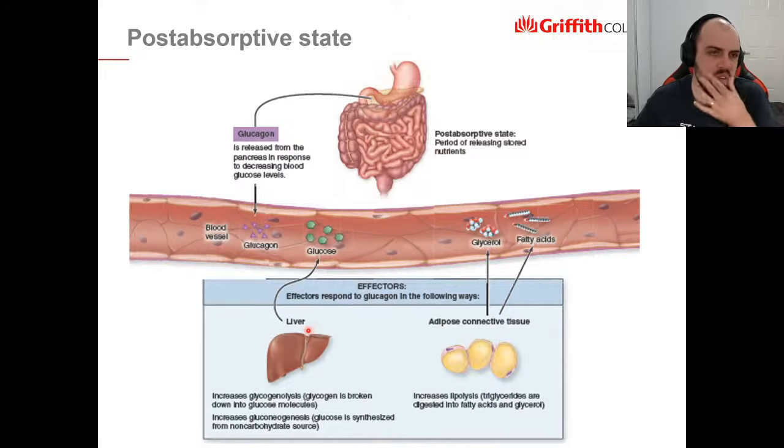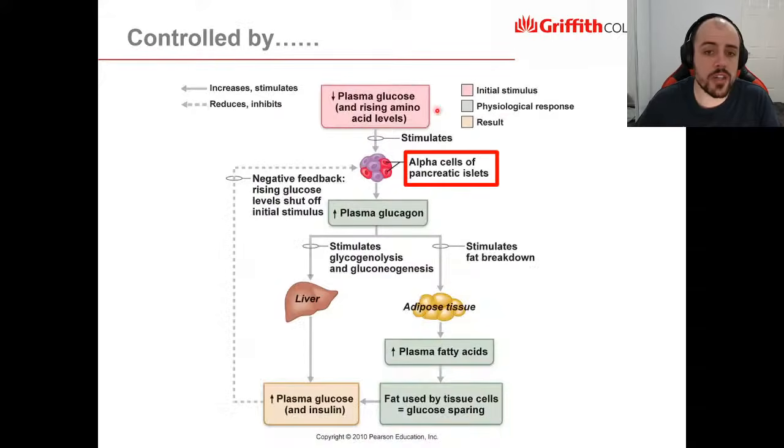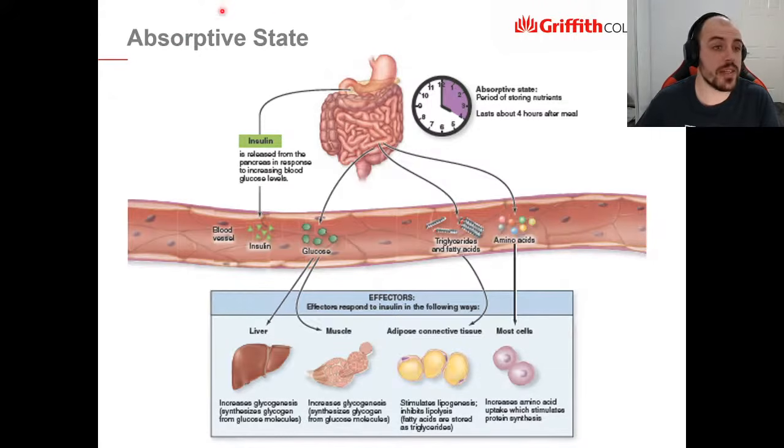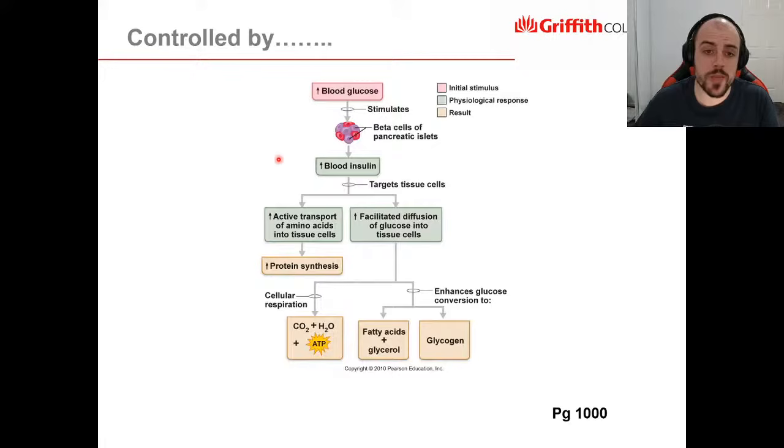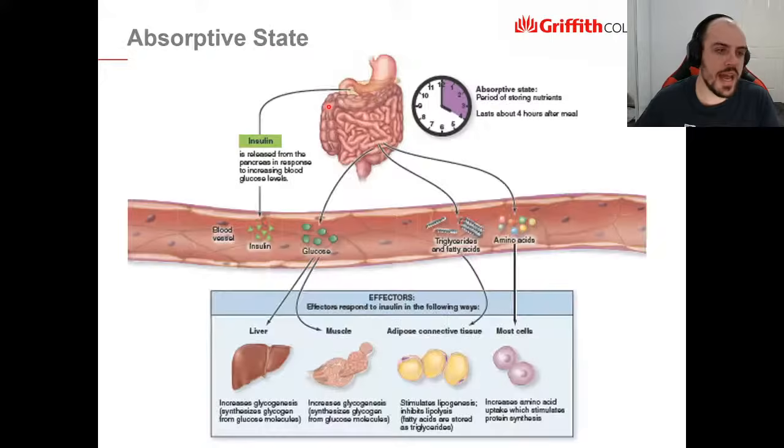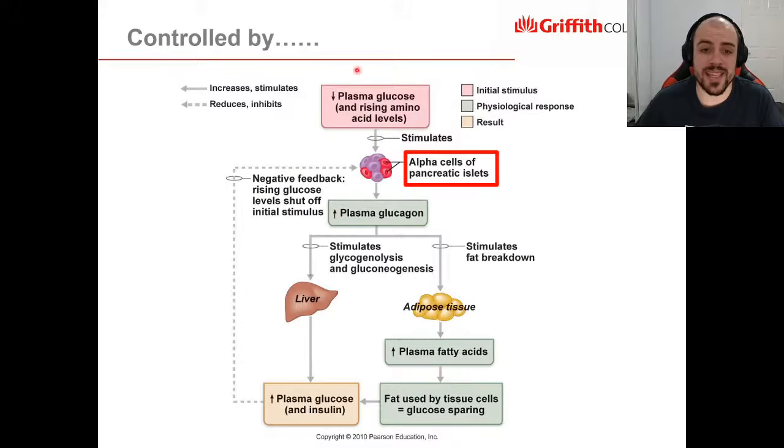Does that make sense, everyone? Is everyone okay with that? Because I would 100% expect you all to be able to explain clearly to me what is an absorptive state, what is the post-absorptive state, and what are the main differences between them, as well as the sequence of events that can occur with a sharp increase in blood glucose, and the same thing with a decrease in blood glucose. Okay, I would expect you all to be able to understand and explain that to me.